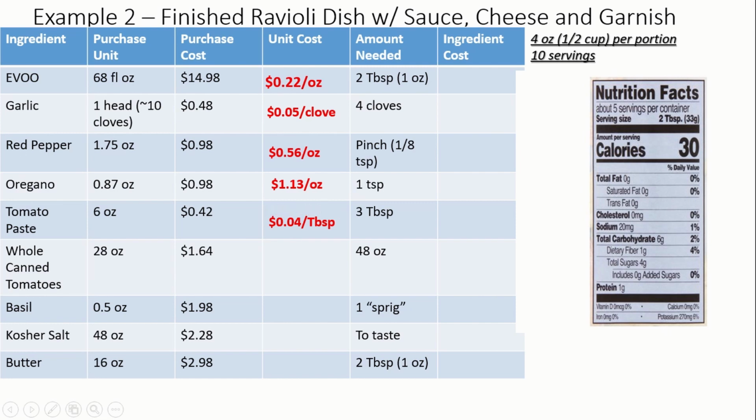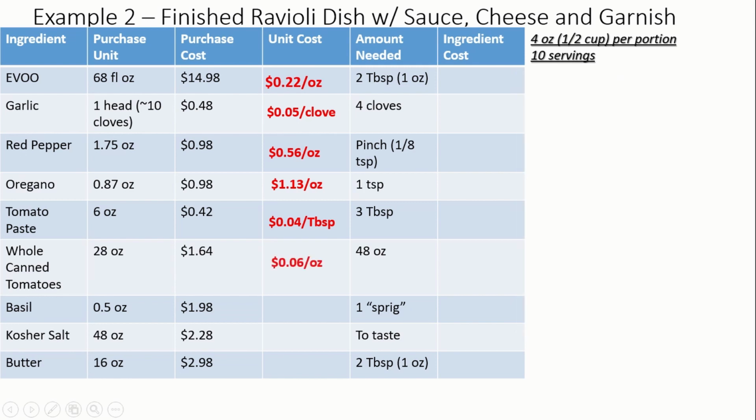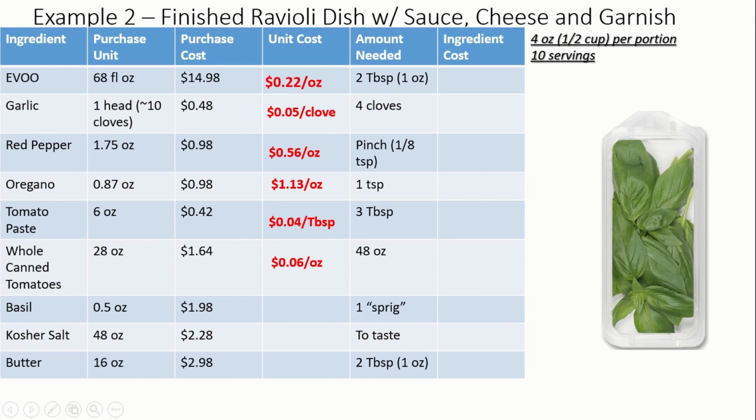Okay, so if we keep on going, we go to our whole canned tomatoes, 6 cents per ounce. Now, in some cases a recipe calls for a count or a volumetric measurement, but the item that you can purchase is only sold by weight, and it can be a little hard to gauge how many ounces, say, a sprig is. Take this example of basil: we see a package like this in the grocery store where a bunch of herbs are packaged into this little plastic jewel case sort of container.